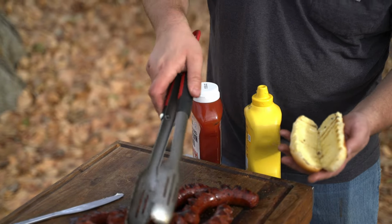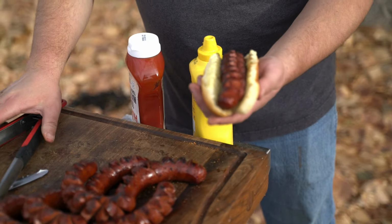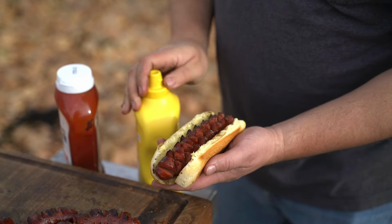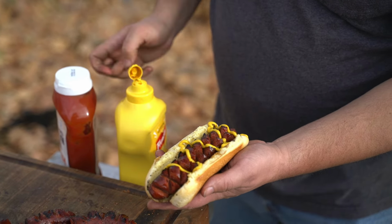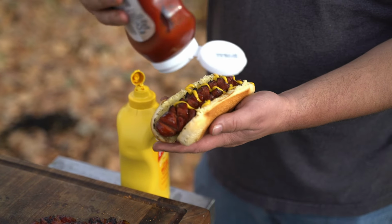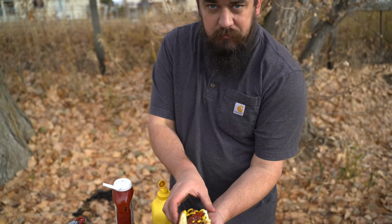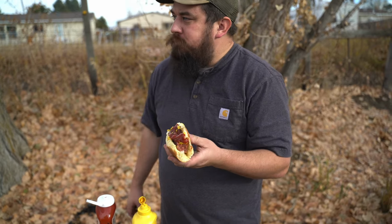So we've got the bun toasted. Let's get the dog on there. Oh yeah, look at that. Beautiful. Put some mustard on there. Not a huge ketchup fan, but we'll put a little bit on there if it cooperates. There you go. I'll be frank with you, this beef frank's pretty dang good.